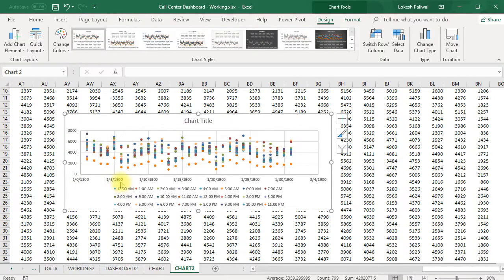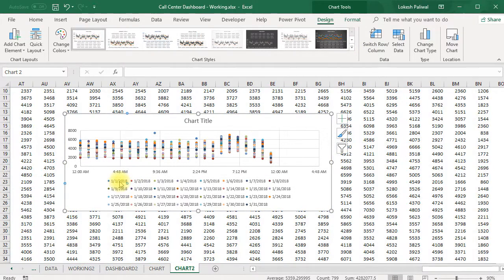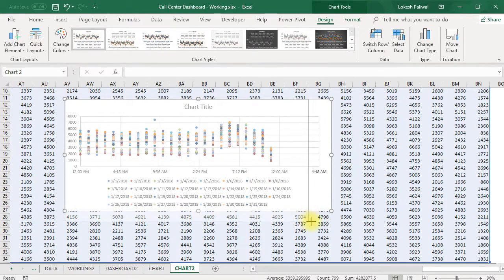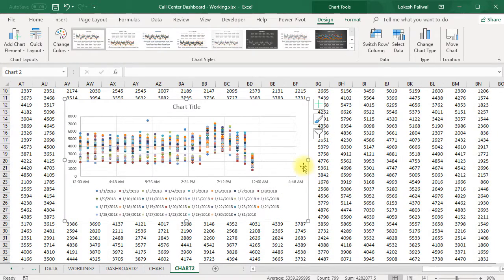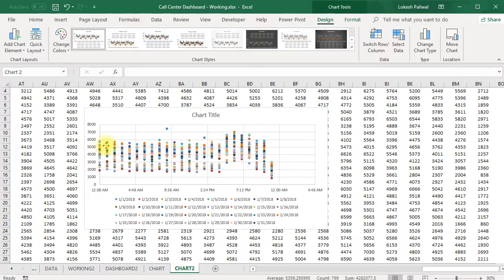Instead of date I need time stamping there, so we'll go to the design tab. In the design tab we have switch row into column, left click on this, and you can see our axis now has time stamping. Now you can see so many legends here, and I want to change the color of each legend. This is what we have to do manually here. This is a little painful without the help of VBA, and this is not dynamic yet. So when we create a chart with multiple series, each acting as a series, we get each series in a different color.